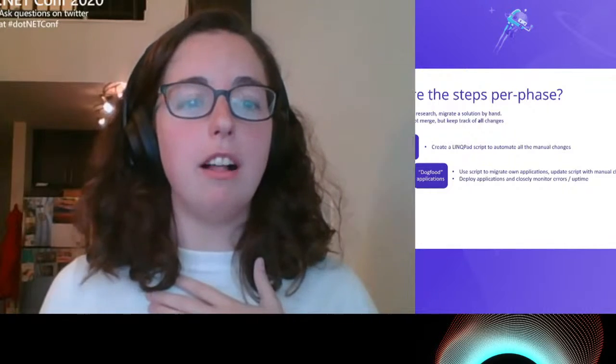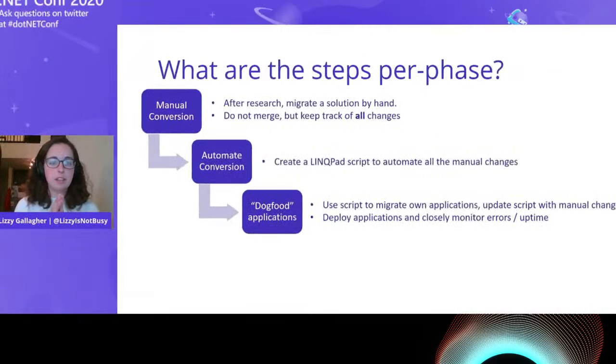Next, we did what we called dogfooding. So we would run the script on applications that my team owns, i.e., that my team are the application experts of. I know it's a bit of a plot twist. We're both migration experts and application experts of some things. Since we were the ones that had deep knowledge of these applications, we felt like we had the confidence that we could monitor the success of the migration. And so we felt comfortable running these automated scripts on our own applications, and we felt like we could verify the behavior on the other side.